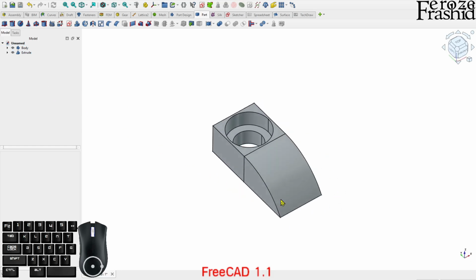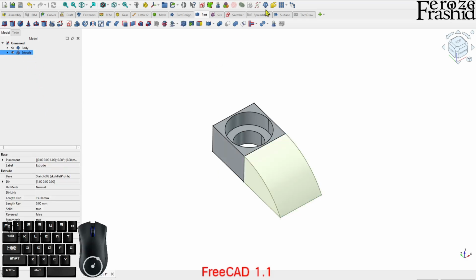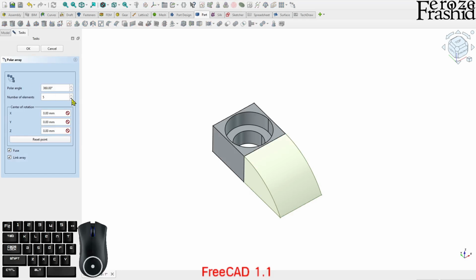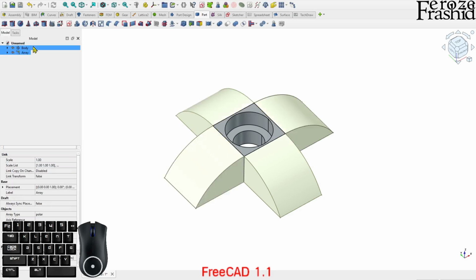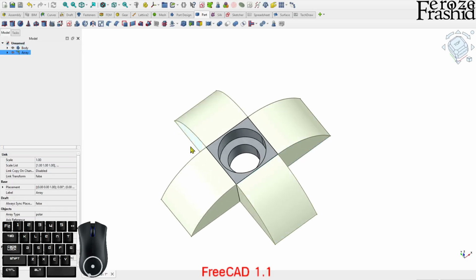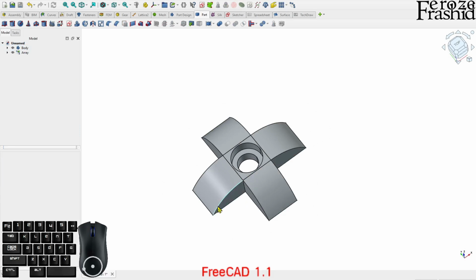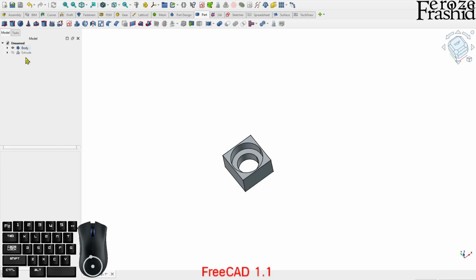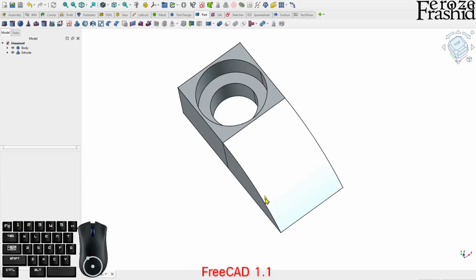All right. So we got this. Now we'll have to worry about this corner. So before I go to the corner, let me show you my work plan. I want to take this extrude and array it 4 times with the center being at the middle. And so this is going to be my filleted end, and now all I have to do is build this corner and then array it one more time. Delete it for now, keep this one, and then we'll array both of them all together, one array.